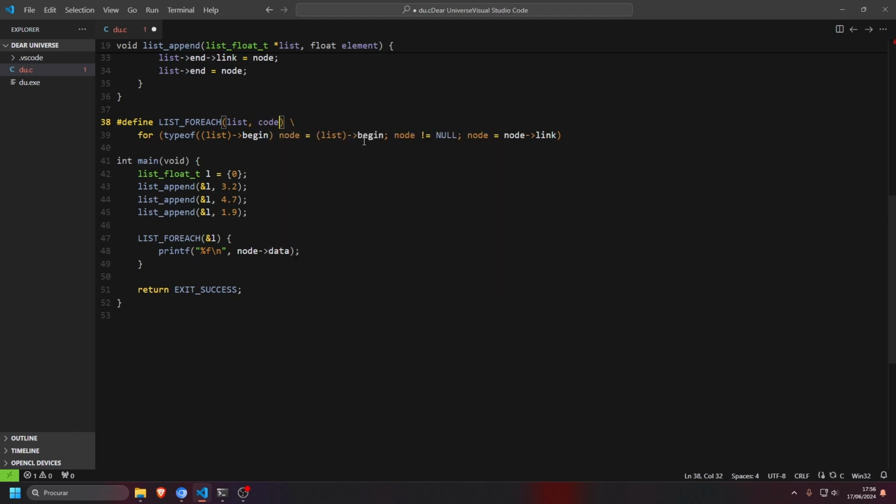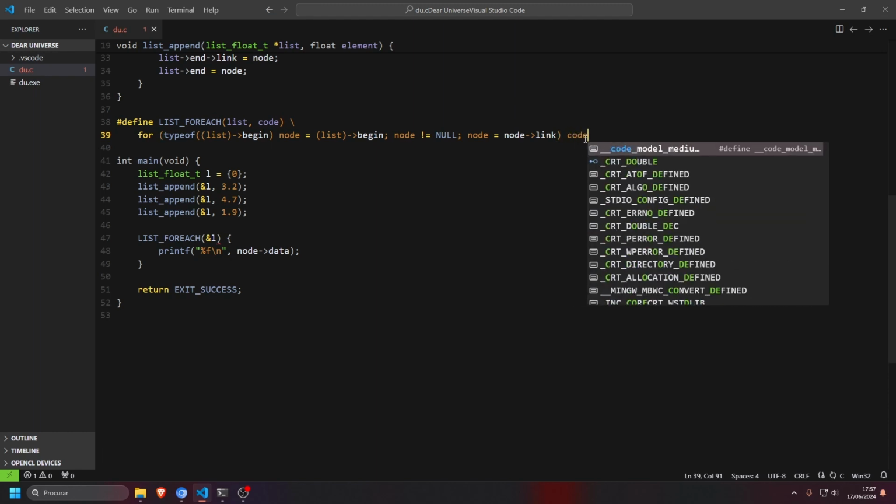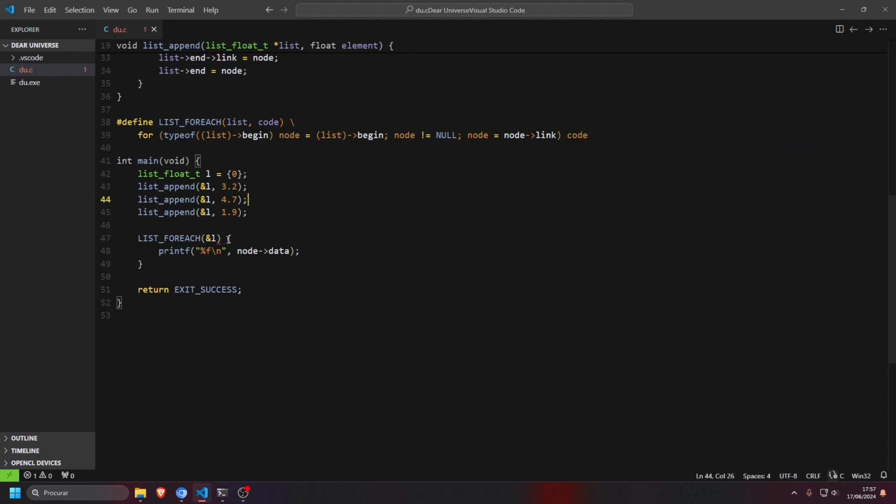So one solution that I'm thinking about to this problem is to have an extra parameter in our for each macro called code, and I can simply embed code here. Right, I can simply embed code here. So instead of using this macro like this, you would use this macro like this, right?